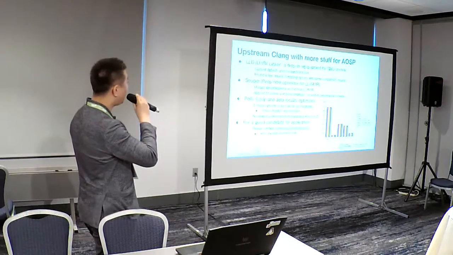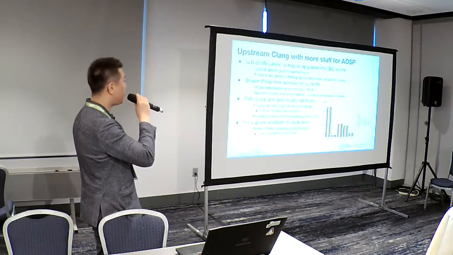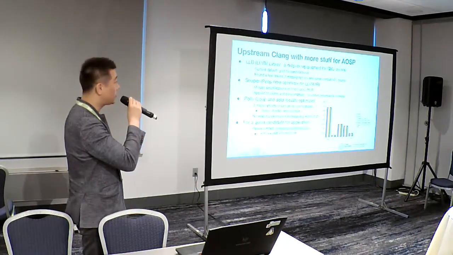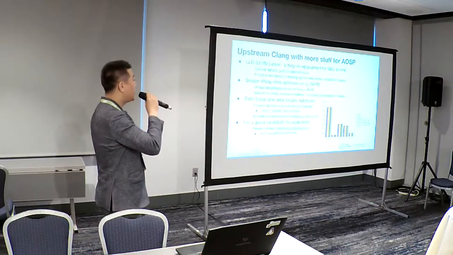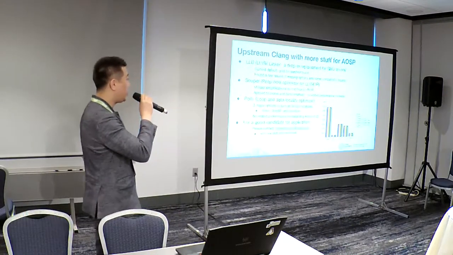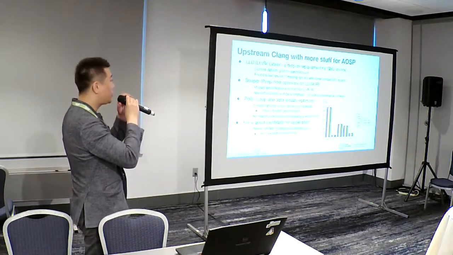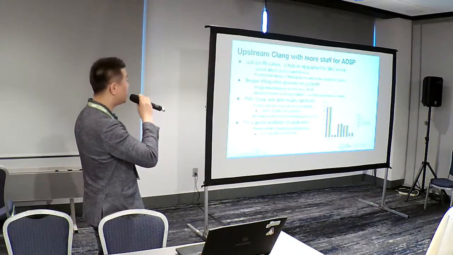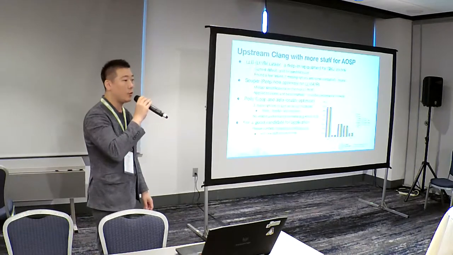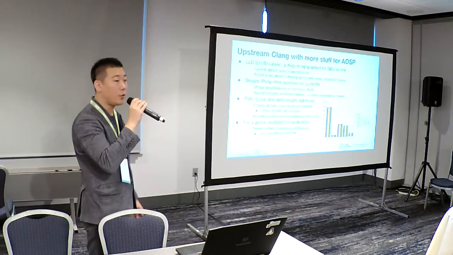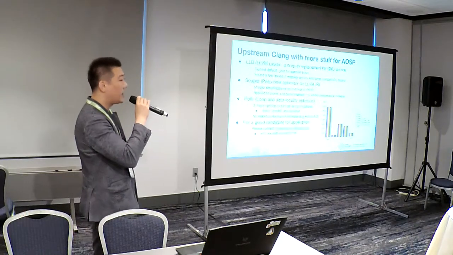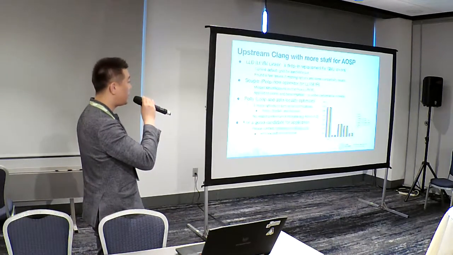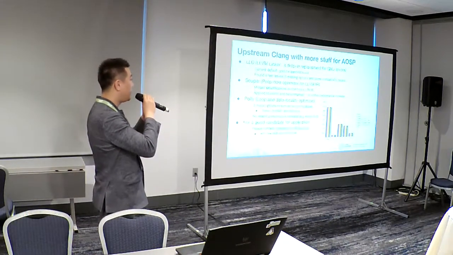So quickly, LLD is an LLVM linker, which is a drop-in replacement for GNU linkers such as LD.BFD and Gold. So the current default linker for AArch64 build in AOSP is Gold. So we replaced the Gold with LLD, and we found some issues such as missing options and some compatibility issues. So these results are reported to the toolchain working group, and I believe some of these issues are currently being dealt with for LLD to be more compatible with AOSP.